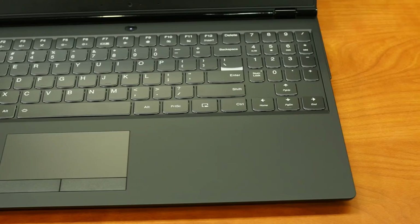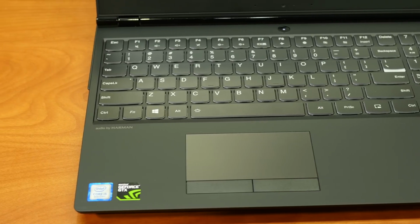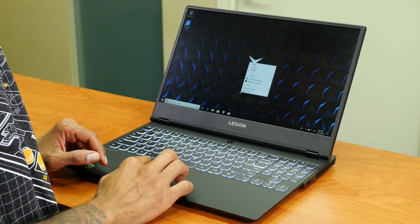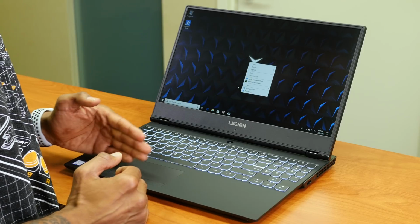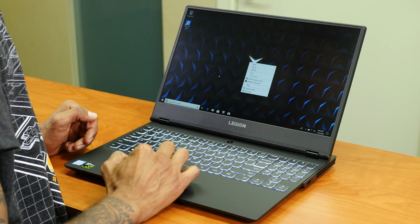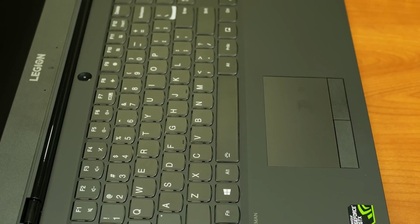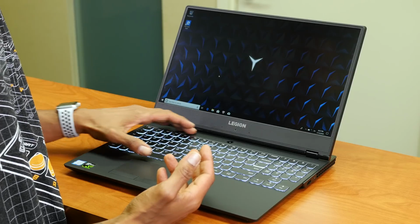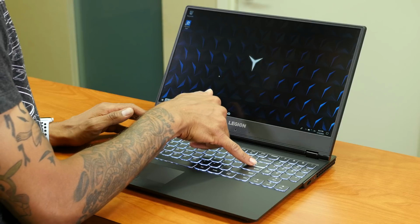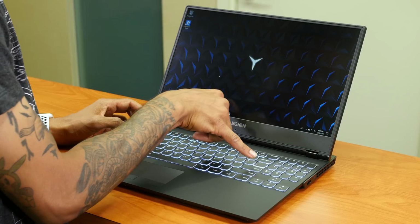I don't like the size of the trackpad. It looks too small, too narrow. Looks like a rectangle box. I do like that they provided the left and right click. That's awesome. It's not integrated or a full bleed within the trackpad, so that's a great thing. Another disappointment is the keyboard itself. Even though it's backlit, which is a huge plus, it's not RGB. This is a gaming laptop. Hook us up with RGB. The key right underneath the enter key is kind of strange. I don't know why that guy has that white thing underneath. I definitely need to look that up.